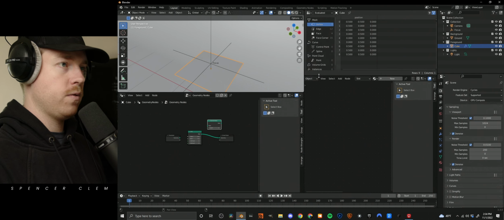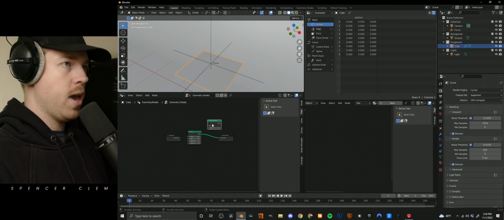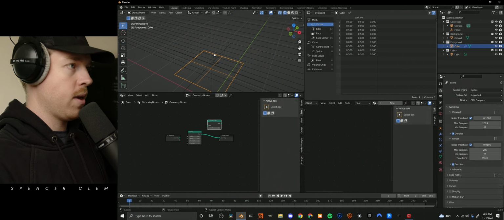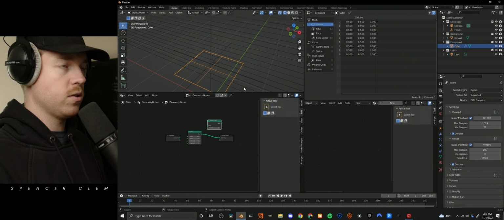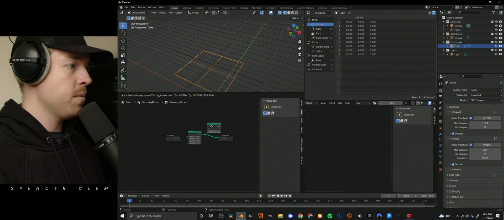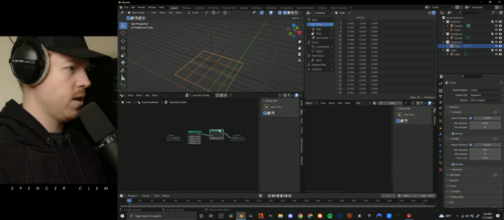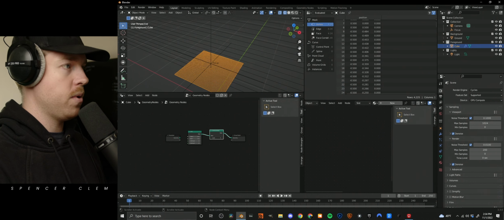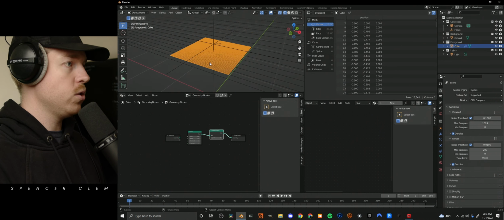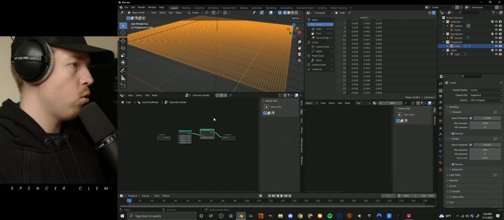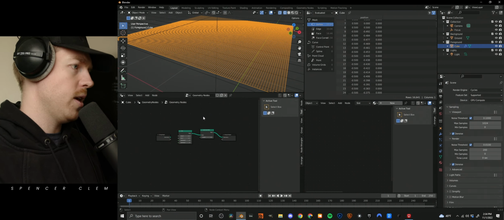I'm not using Python for this tutorial. And right now we've got 9 positions, 1, 2, 3, 4, 5, 6, 7, 8, 9. You can count each vertex, it starts in the bottom left. If I throw this subdivision in line, you can see all of a sudden we've got 25 vertices and up and up and up. The reason we're doing this is we want to give the geometry more individual spaces to displace.